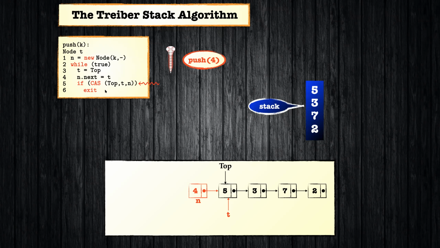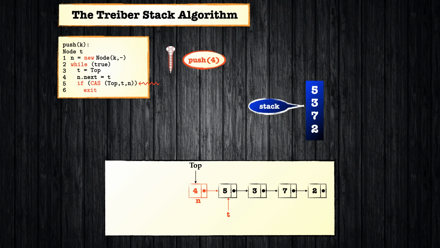So in this case, nobody has come. So we succeed because the value of t is equal to top. And in such a case, atomically, we change the value of top and make it point to the same cell, point to my n. So this is what happens here. And you have been successful. And here, as you will see, when we define our linearization policy, this will be indeed the linearization point for a push operation when you succeed in doing your CAS.